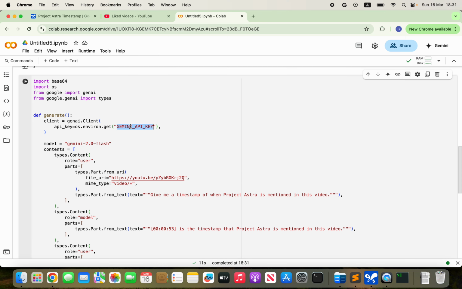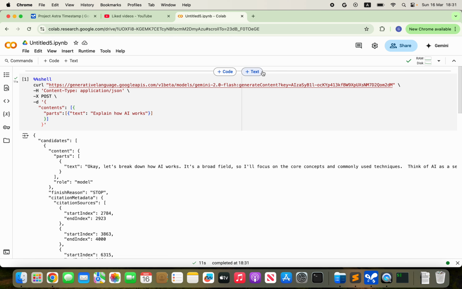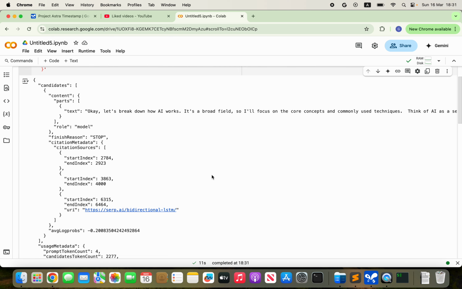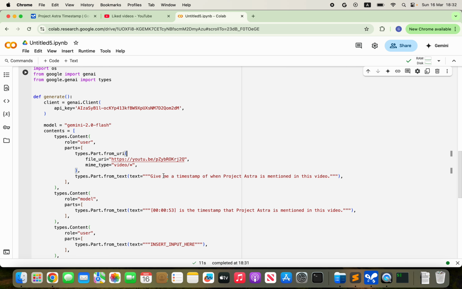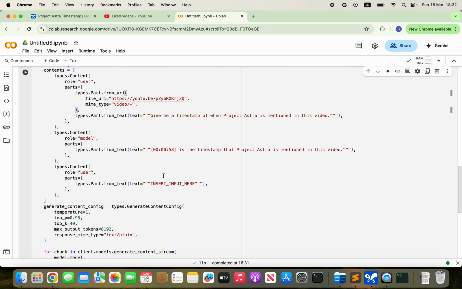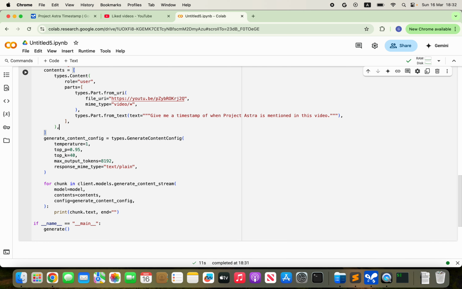Again, we need to substitute the placeholder. So we're just going to copy it. And because this Python code reproduces the whole interaction, we're going to remove the model's answer and run it again.